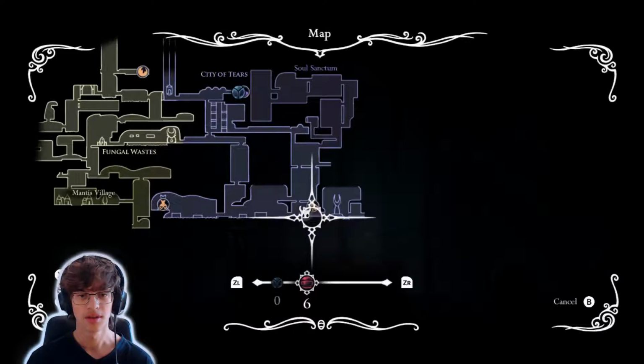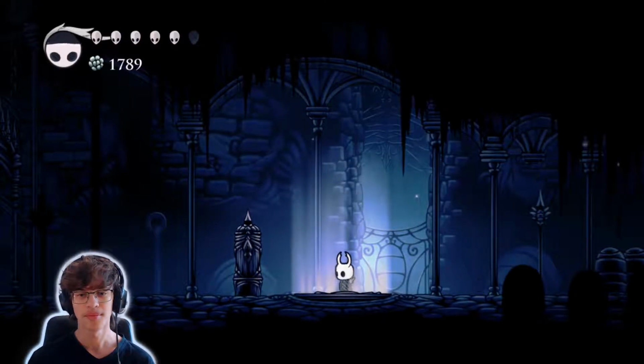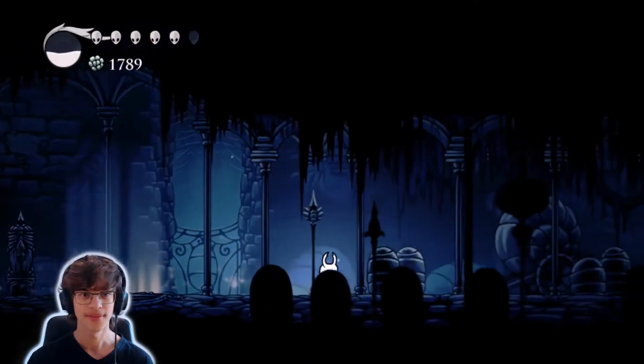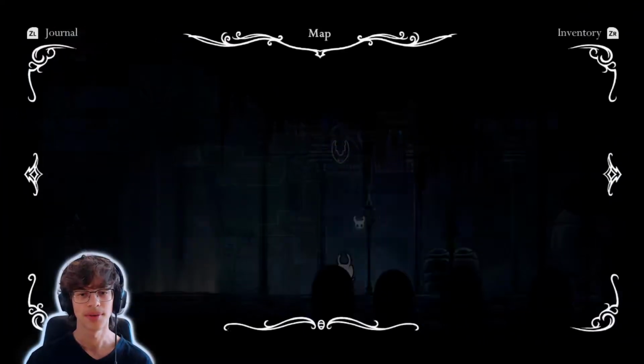So I'm just gonna mark this, although there's also this where we're gonna come back to later on anyway, but I suppose just to make sure. Okay, so how do we do the thing? Ah, like that. Yeah, I remember. Double tap. Okay. In the air, press downwards and double tap.